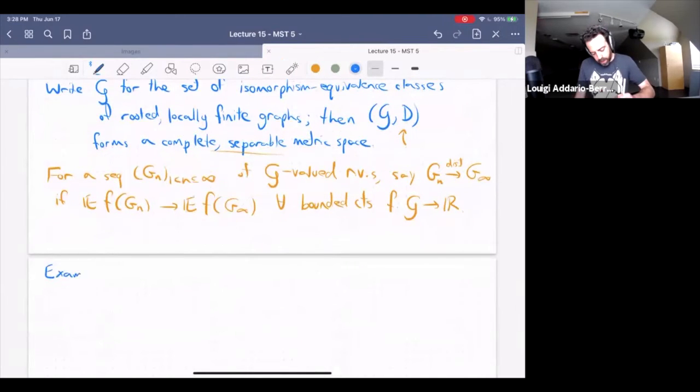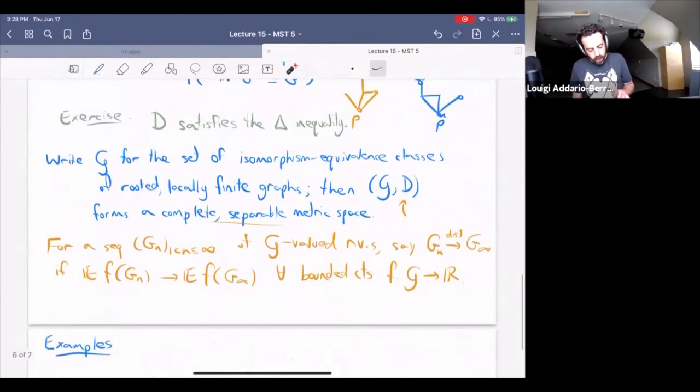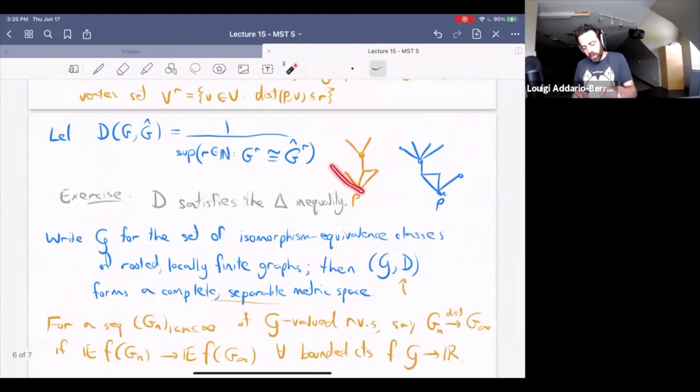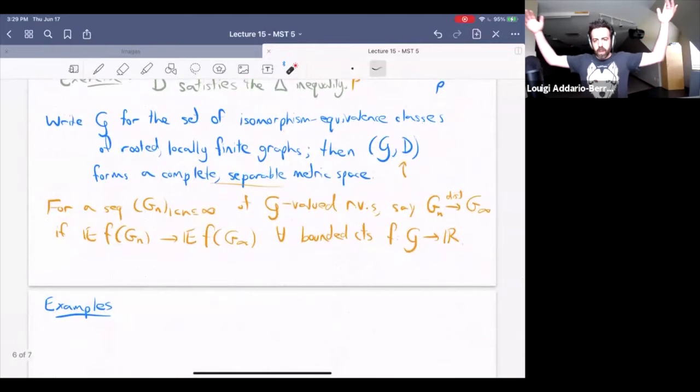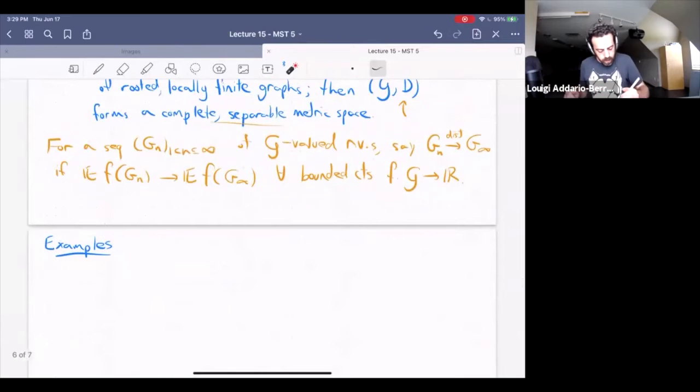Now, you have to think a little bit about what continuity means in this setting. Continuity with respect to this metric, the metric we put on G, means that the error between two measurements in this space will be small if the two graphs agree out to some large distance, up to isomorphism. So effectively, we can measure and capture local behavior, but not global behavior about things infinitely far away. You need to think a bit about that for yourself.